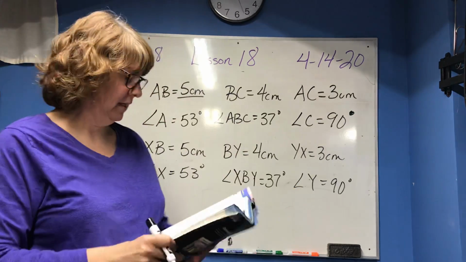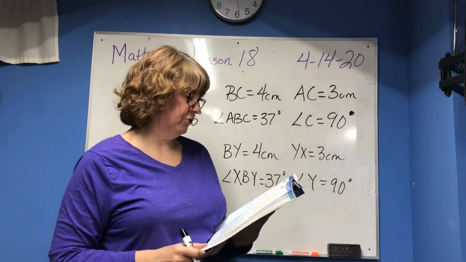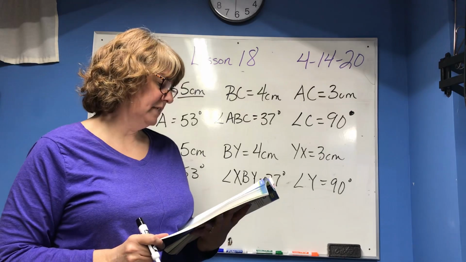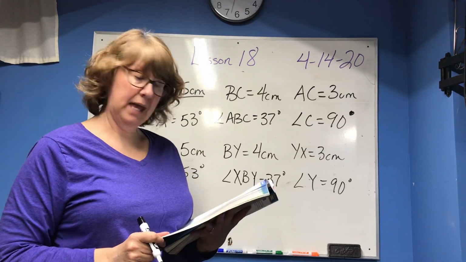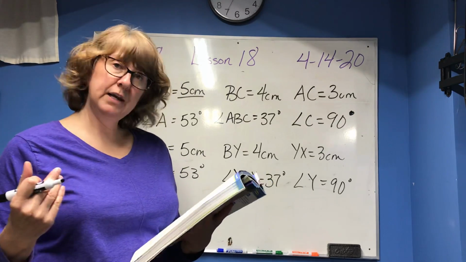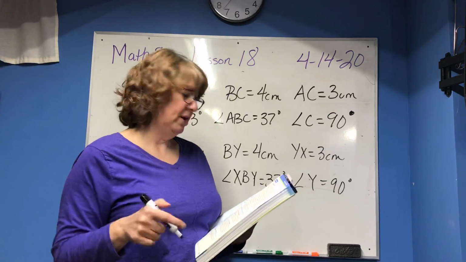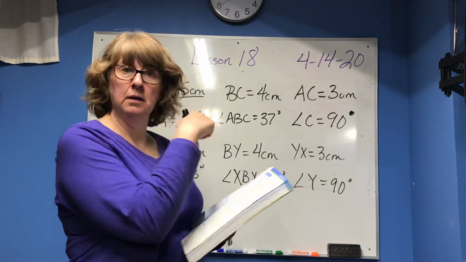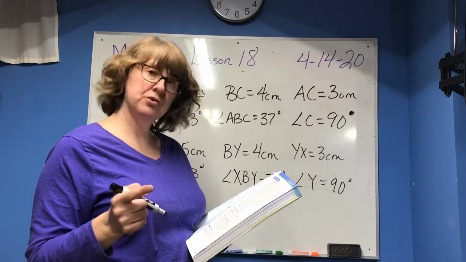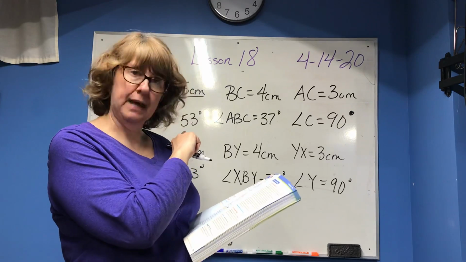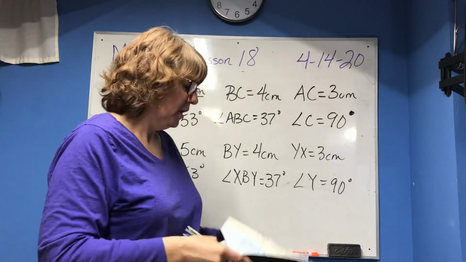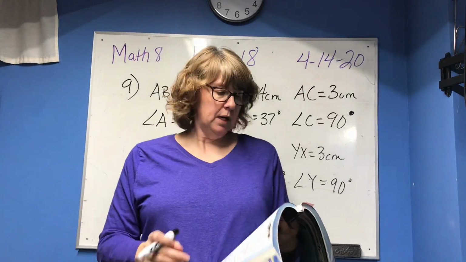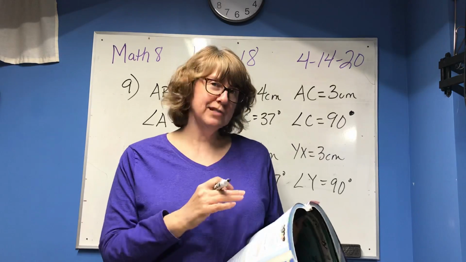Which is probably, number 11 says compare the triangles. What can you say about the length of the sides and the measure of the angles? Go ahead and say it to me. Write it if you want, or just say it out loud. What do I know about the length of the sides? Same. What do I know about the measure of the angles? Same. Okay, so not too bad. All right, my friends. So it won't be this long every time.